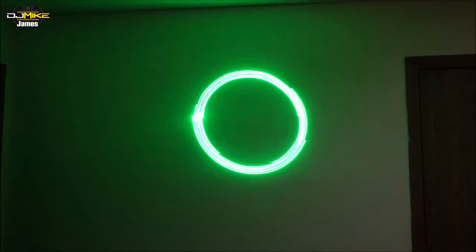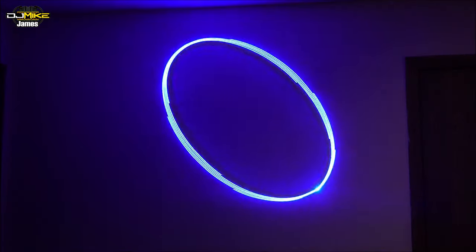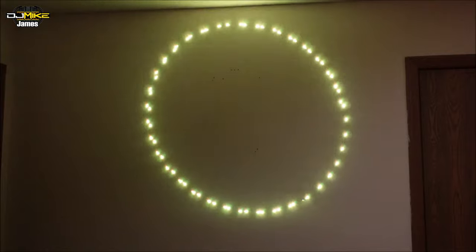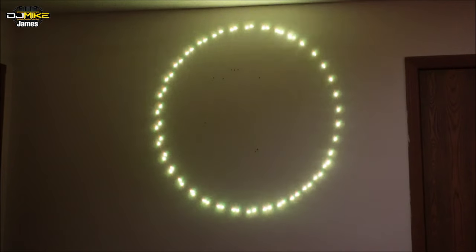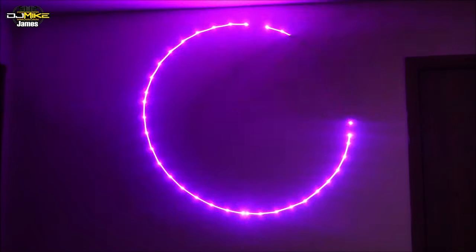Super sweet, not animations, but the effect patterns in here. We can go blue. We can go red-green. I'm assuming it just makes that greenish-red color there because I've seen it. Green-blue, which gives us like this really nice teal. Red-blue, which gives us that hot pink or purple.